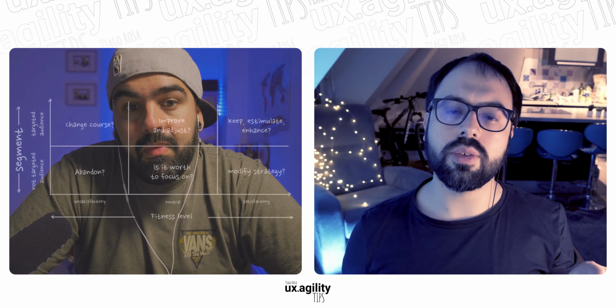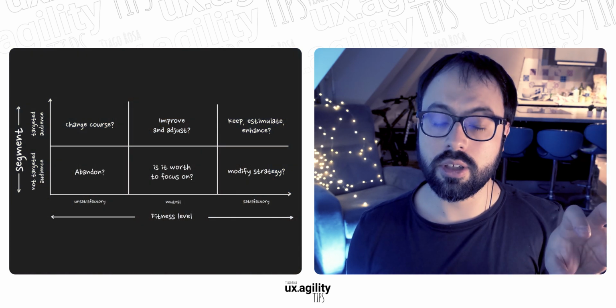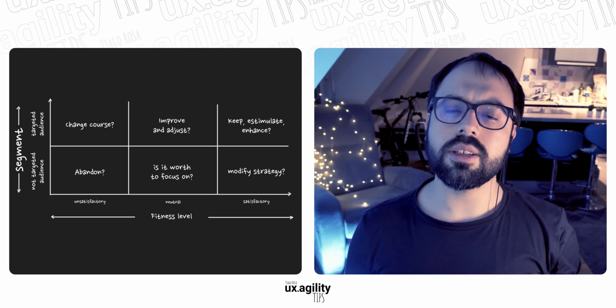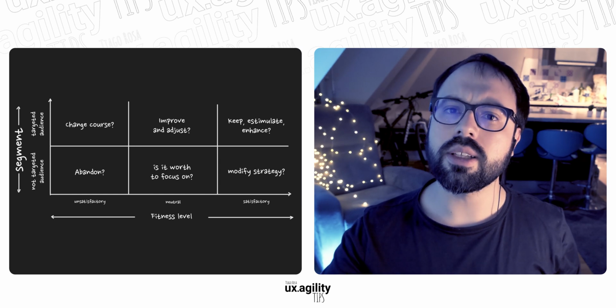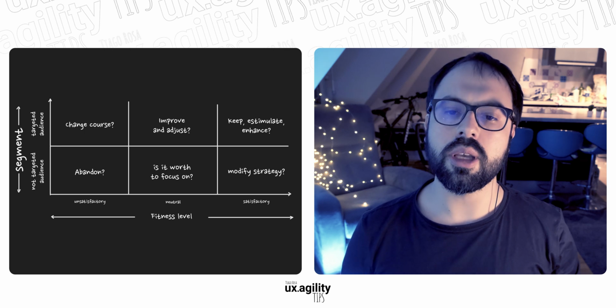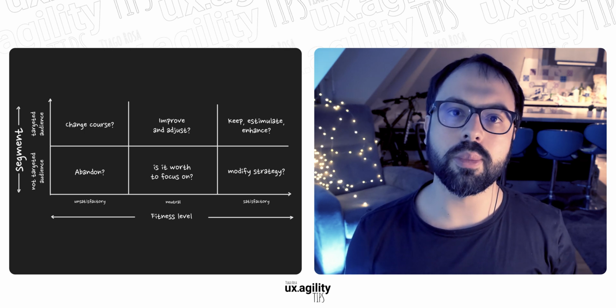So imagine a graph where you have your target and non-target customer segments and how satisfied they are or not. And based on that, you can try to look at what kind of strategy you need. You need to amplify them, you need to try to not overreach, you need to maybe explore more new customer segments. So the fit for purpose framework will give you an idea what you can do.